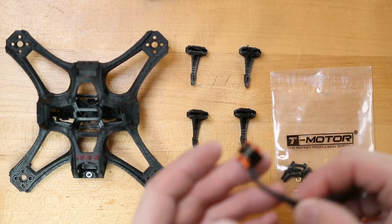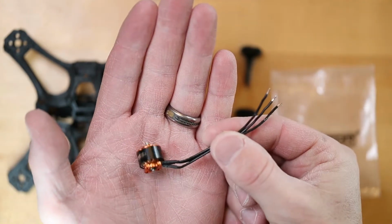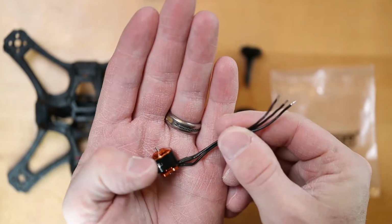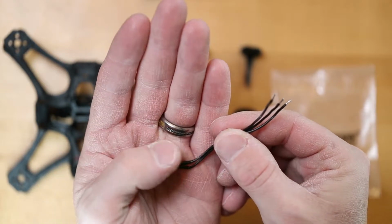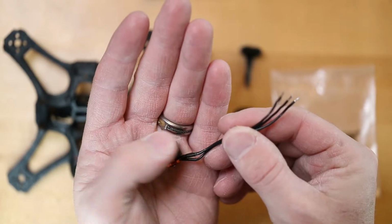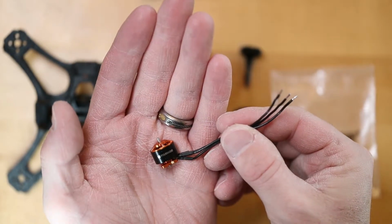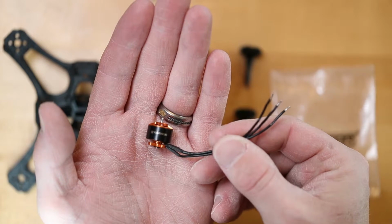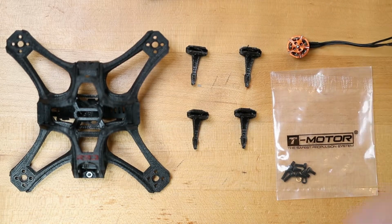This is the 1106, a 6000 kV motor. And I know what a lot of you are thinking. This is an underpowered motor. And indeed, it is. And I'm not worried about that. I'm going for an efficiency build because this is going to be a pretty lightweight quad.